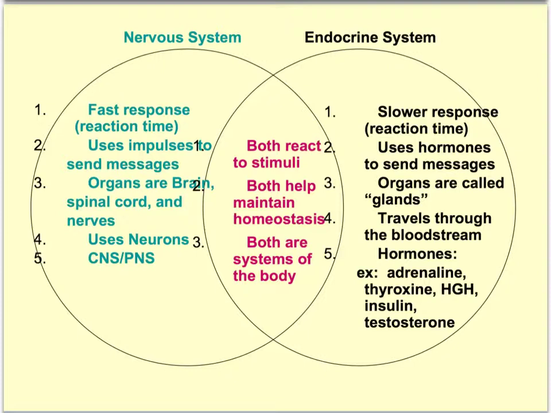Here, as you could see, I didn't show this in class, but this is a Venn diagram that compares the nervous system to the endocrine system. I didn't know if you would think this would be useful. I'm sorry that some of the numbers are off, like over here, but you might just want to take a look at this.